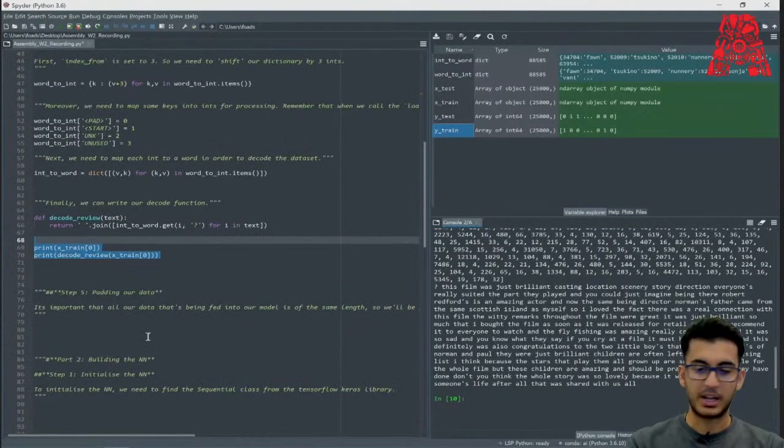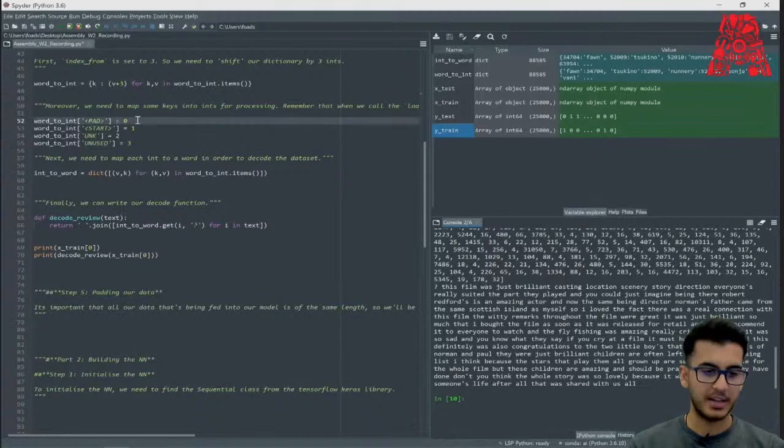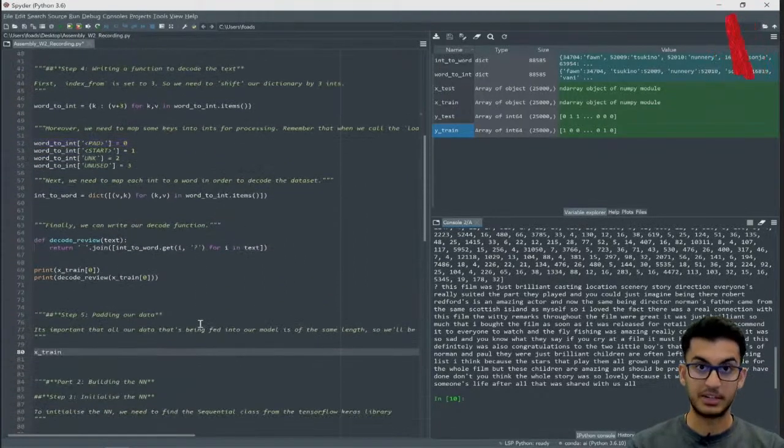Now, we come across another problem: when people write reviews, they are not limited in length. They can write reviews of 1,000 words, or 100 words. We don't know. But since we're making a neural network, we have to define a length for each review. When reviews are too long, we can just cut out the end of the review after a specific length. But when a review is too short, we can use the padding character that we defined earlier. What's nice is that there's a library in Keras that you can find. So let's change our training set, and I hope the code makes all of this make more sense.